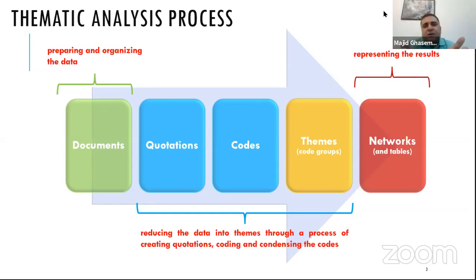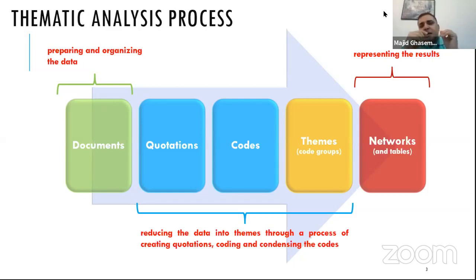So if you have one page of a document, maybe only one paragraph is very important and related to your research. That paragraph will become a quotation. So when we talk about quotations, basically we are talking about important data elements. Then after you create these quotations, you will be able to assign a label to them. That label is called a code in qualitative research terms. So we need to manage these quotations, and then assign some identifying labels to them so that they become more analyzable in our analysis.